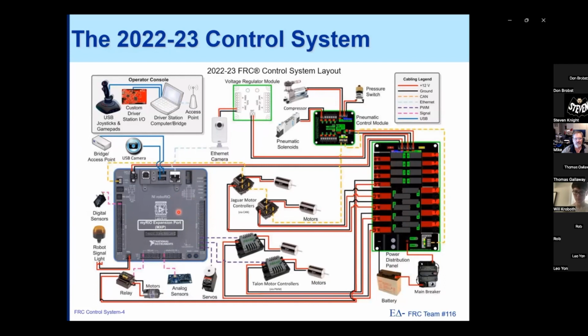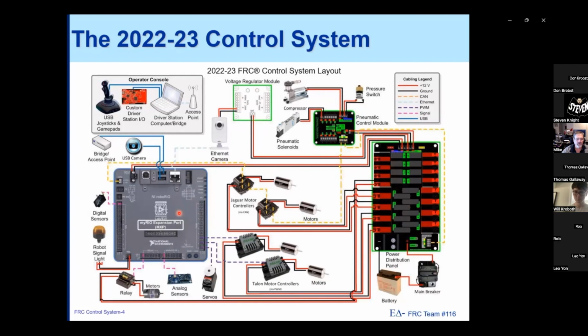The device of most importance here is the RoboRio. The RoboRio is the base computer that's used in FIRST. Without the RoboRio, of course, we can't drive the motors or the motor controllers, things of that sort. So this is a very important piece. We'll talk a little bit more about this coming up.